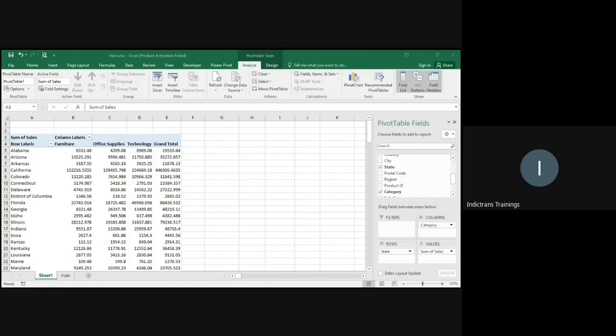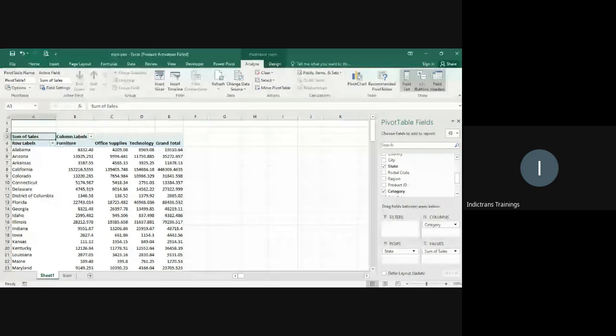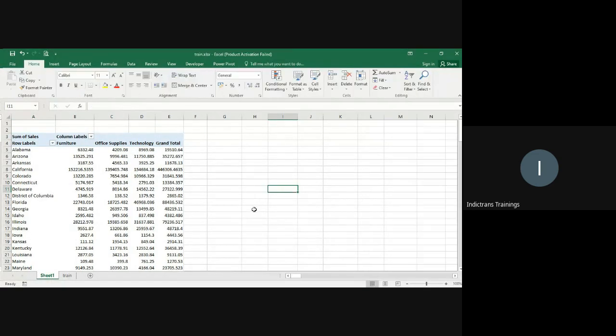Don't worry if you feel that this is too simple. If you're not getting it, please stop me, because we are ending this workshop with a dashboard, so we want everybody to do it. If you have any difficulty, please stop me in between. Okay, so this is what we got now.